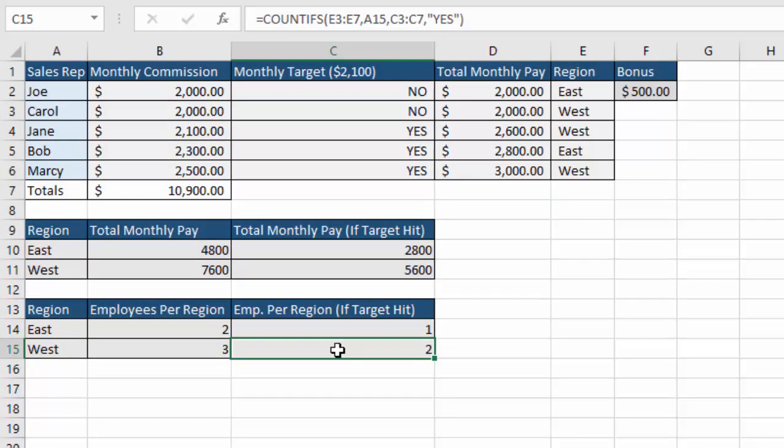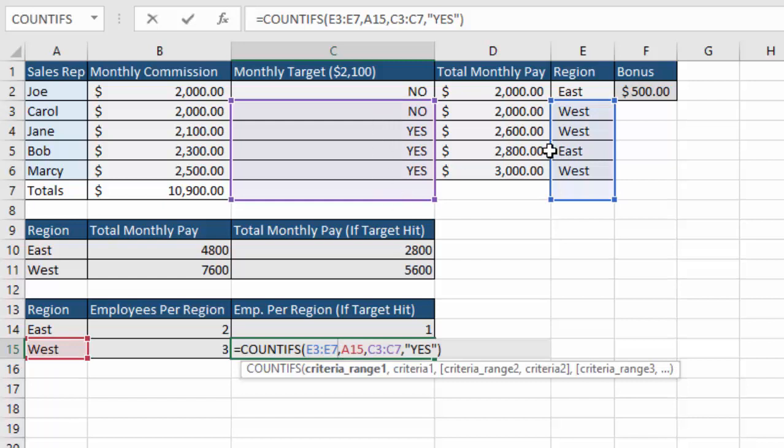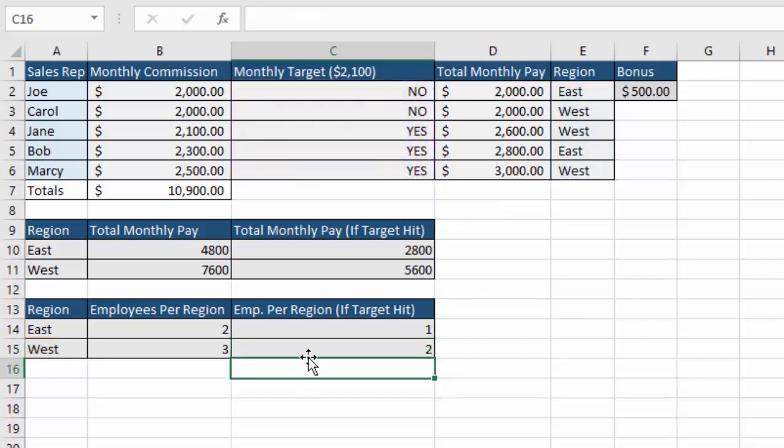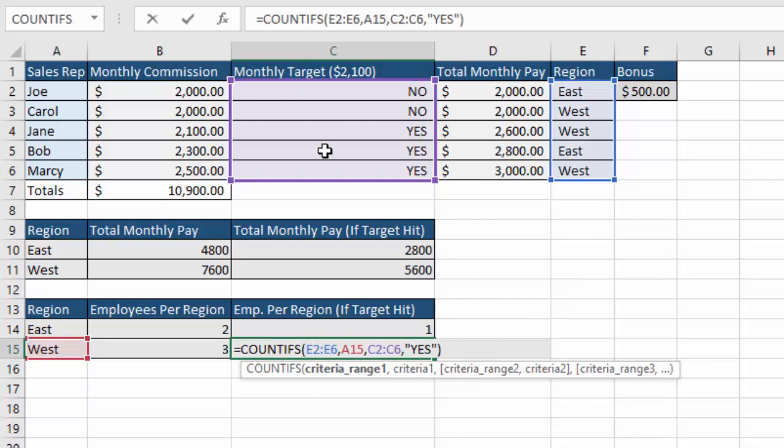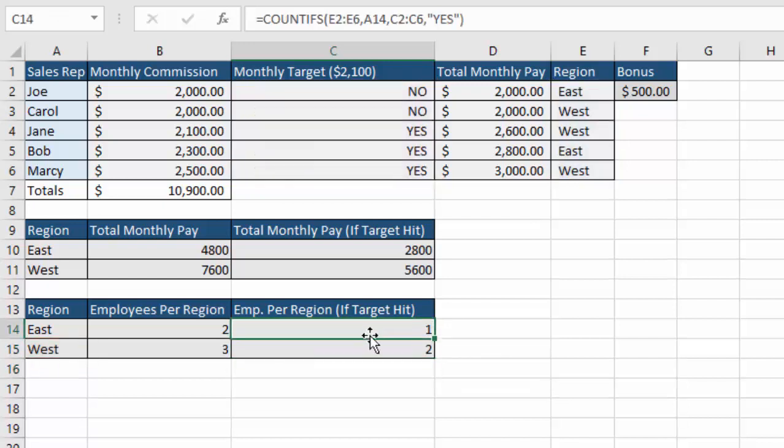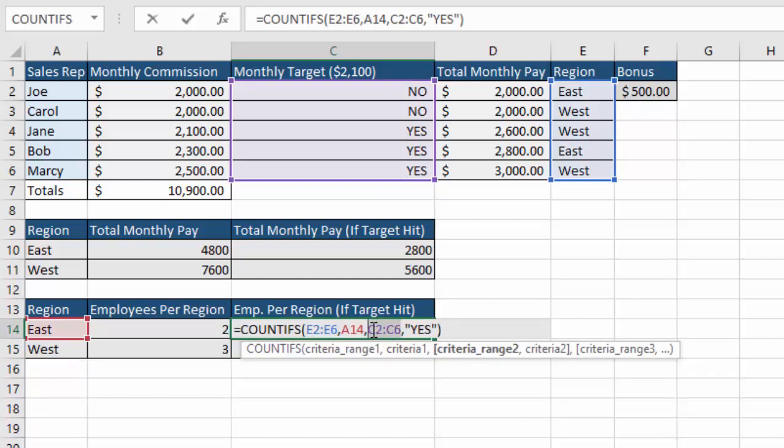Okay, and we have the same issue with this one. So I'm going to double click on that, and you can see both of my cells have shifted down. So I can take these, highlight them, and shift them back up to where they belong. So we're in the right regions, and then hit enter again. And double check it, and you can see now it's on the right regions. And again, if you wanted to not have to do the correction on that, you could either create the formula here from scratch, or you could just go up here and put in anchors. And if you recall, you do anchors by highlighting this, hitting F4 like that, and it anchors it to that.